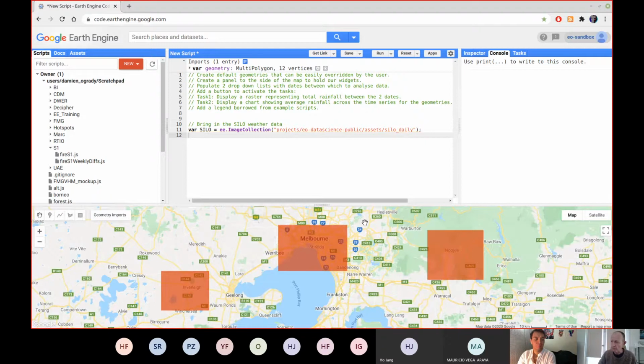I've just chosen an area of interest and 3 areas that I know will have fairly different rainfalls, even though they're fairly close together, because they have different terrains. This is quite hilly up here. This is the centre of Melbourne, the city area, and this is out sort of west. So I've just chosen 3 areas of interest, that's all, and loaded up the SILO data, which I will paste in here.